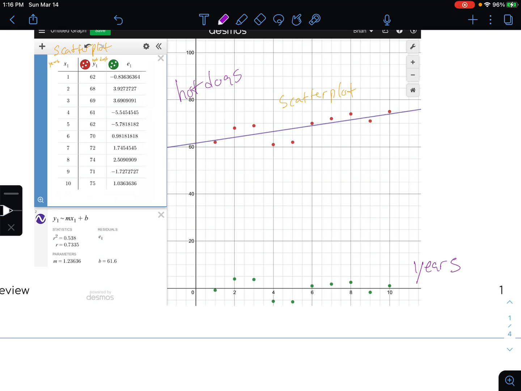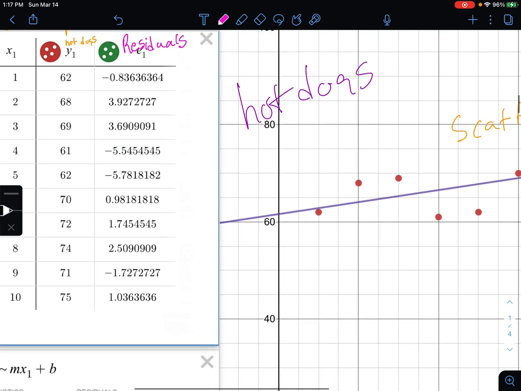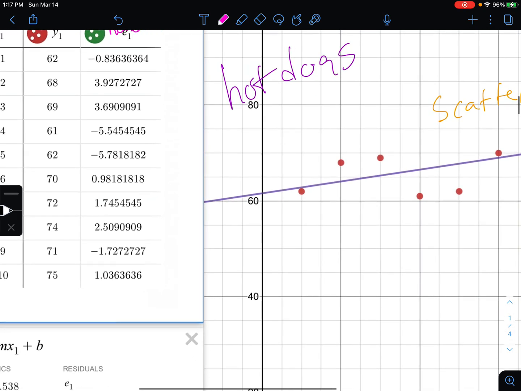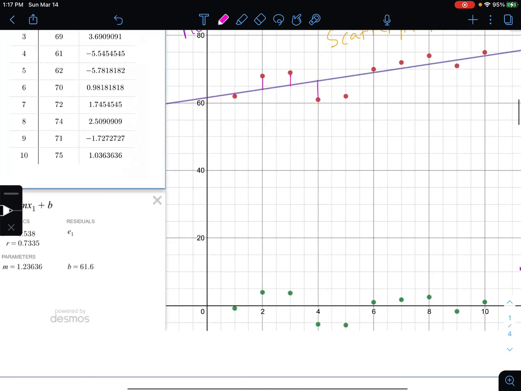And then we have some residuals. So over here in this column are our residuals. You see some of them are negative and some of them are positive because it's basically just the distance between the point and the line. So if it's close to the line, then you have a very small residual. And so it's just this distance. Notice I'm just going to kind of record these distances because down below here with the green points, they're all showing us those same residuals.